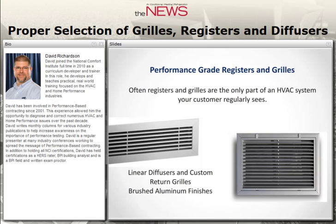Grills, registers, and diffusers are the most noticeable part of any building that connects to the HVAC system. There's a huge opportunity to offer your customers terminal devices that not only look better than what they currently have, but also perform better — promoting better air mixing. I would encourage you guys to take advantage of this opportunity; it will help you serve your customers better and make more sales. Thank you all for taking your time to be with us today.